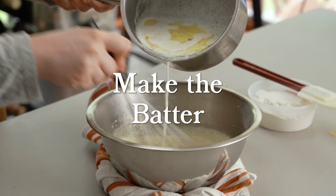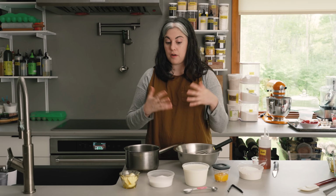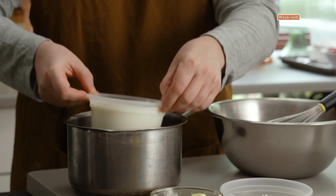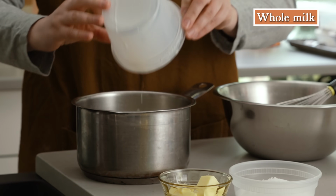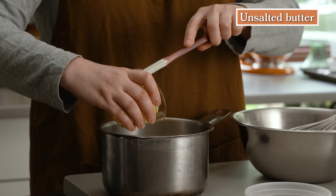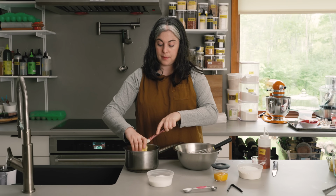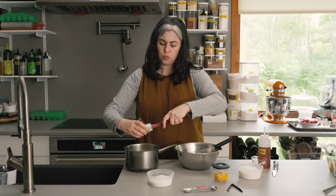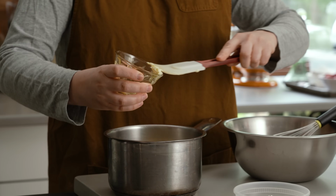So the batter is basically like a crepe batter, a thin pancake batter. I have 2 cups of milk right here, and I'm gonna put this in my saucepan. And 4 tablespoons of butter. This is going to make more batter than I will be able to bake in my 6 molds, but I'm just gonna bake multiple batches. This makes around 3 cups of batter.